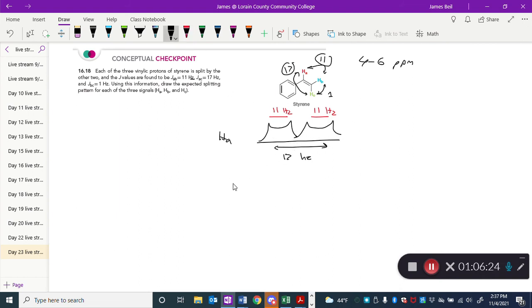So let's just look at C. And B and C are going to be real similar. So for C, if I look at the pattern, C is split by A with a very large coupling constant. So again, the signals would be separated by a distance of 17 hertz. But then C is split by B with a much smaller coupling constant. So that means these two signals now are going to be much closer together. So there'd be a distance of 1 hertz there between the second splitting of that double split signal, or doublet of doublets. Right, so just to point out, the peaks can be wider apart if the coupling constant's larger, or they can be closer together if the coupling constant's shorter. But typically, protons that have different environments will split one another, at least with some kind of coupling constant.